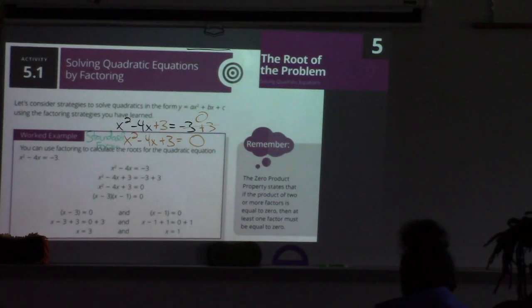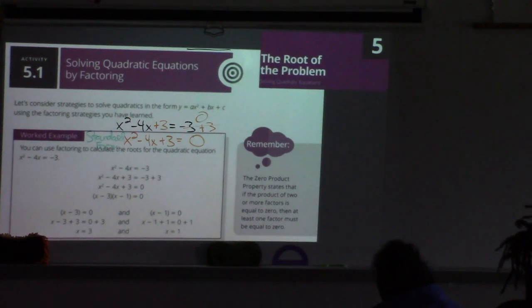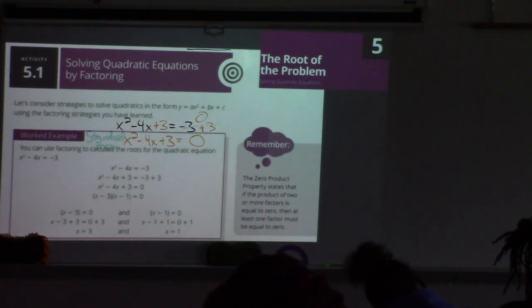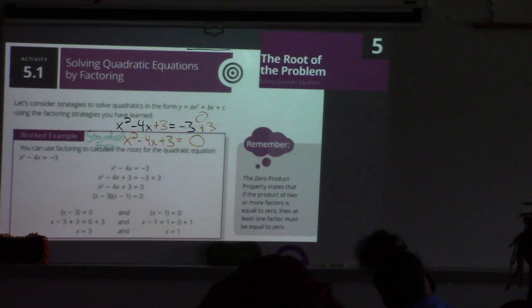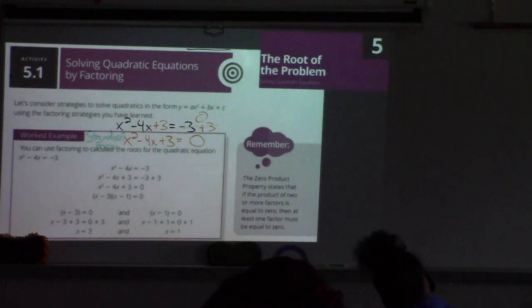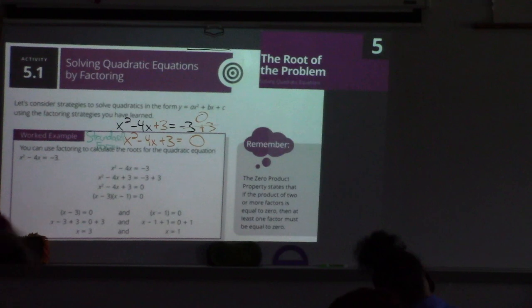We don't have the factored form. What do I need to write factored form? Two what? Two x-intercepts, right? Well, how am I going to get those x-intercepts if I want the factored form? What did you say, Jordan? Graph. Can we find the x-intercepts on a graph? Yes. So I need you to remember and pay attention to the objectives, because what did I keep talking about in the objectives just a slide ago? Graphs. Yep, there you go.